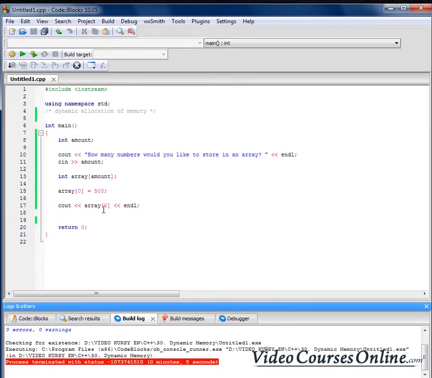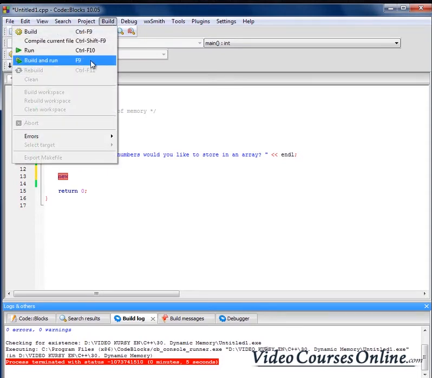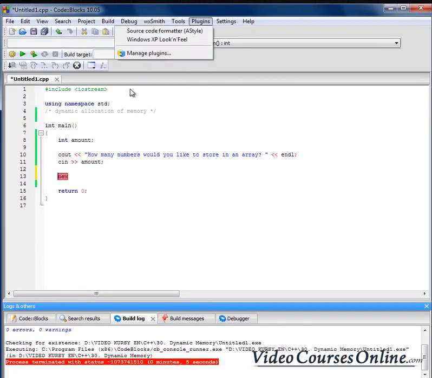So how do we do that? This thing is wrong, of course, so I've just deleted it. We have something called new. That tells our PC that we need a free space in our memory after compiling. Remember, after compiling, not before.